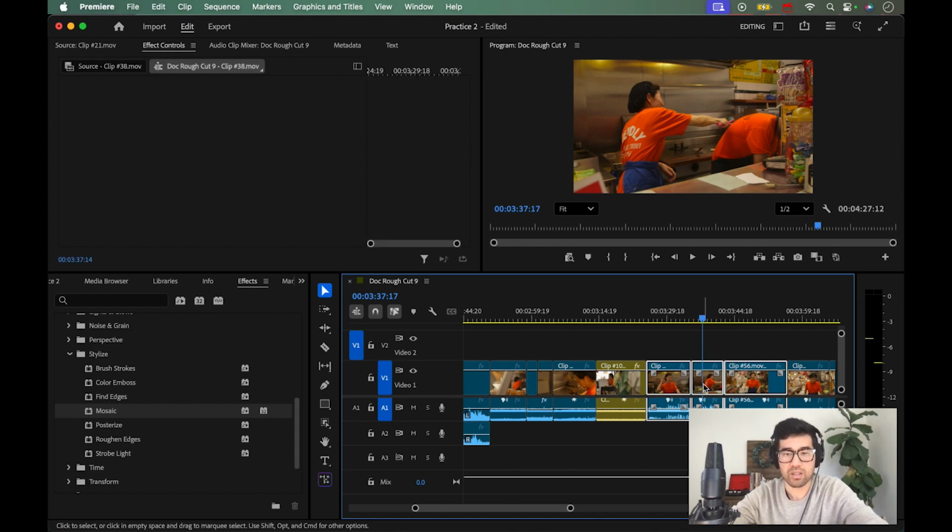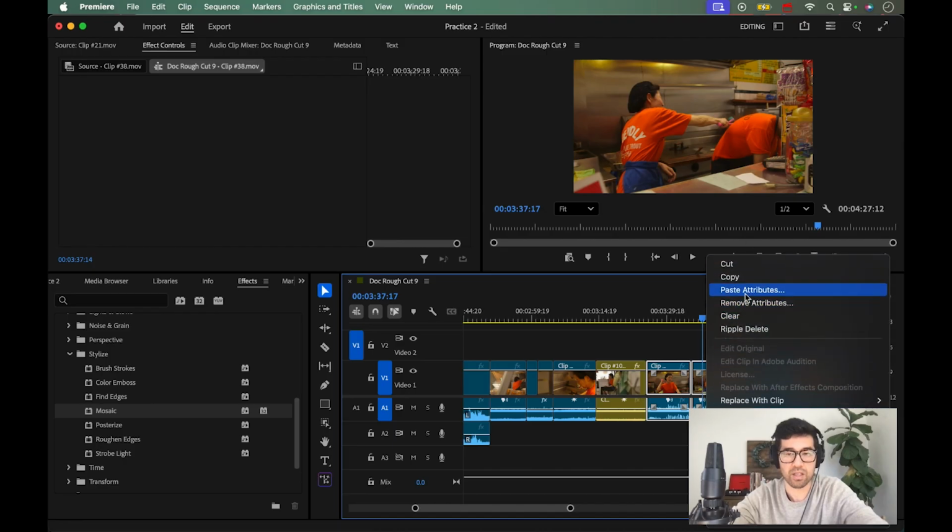And what I'm going to do here is, instead of hitting Command V, because if you do hit Command V, it's going to paste the actual clip itself. That's not what we want to do. I want to paste the parameters or the attributes of what was contained in that clip. I'm going to right click or secondary click on my mouse, and there it is, paste attributes. You can see it right there at the top.